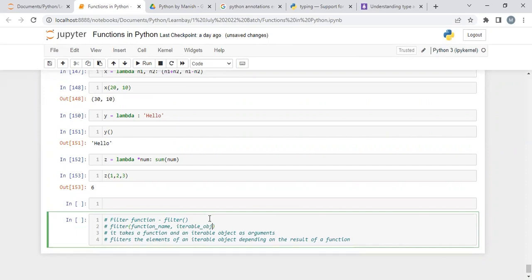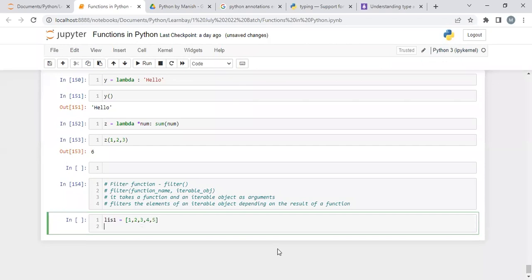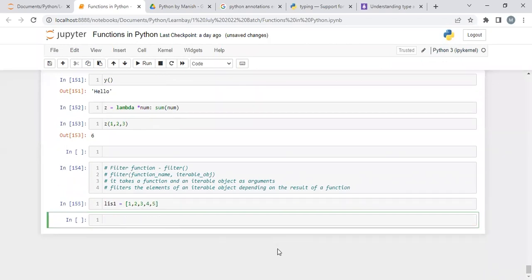So the first argument is a function, and the second argument is an iterable object. It filters the elements of this iterable object depending on the function result. Does that make sense? No? Okay, it will make sense in a while.